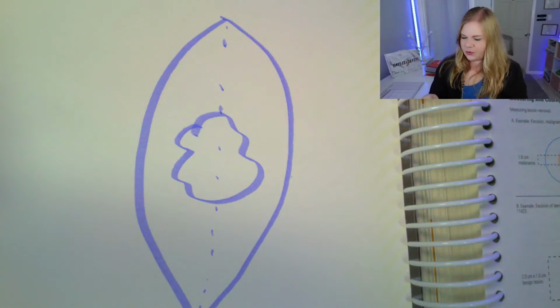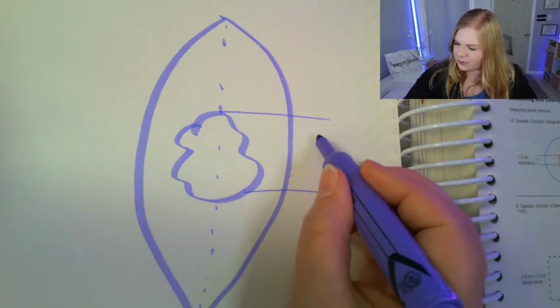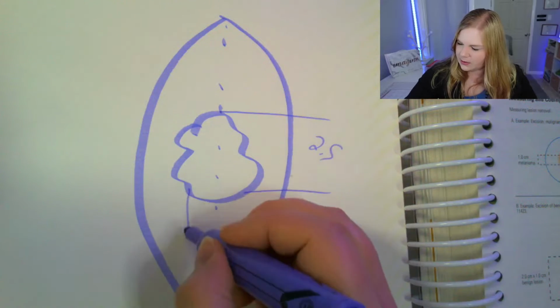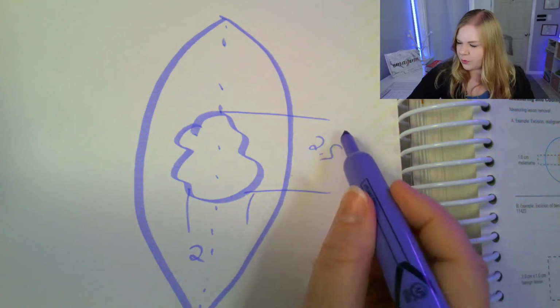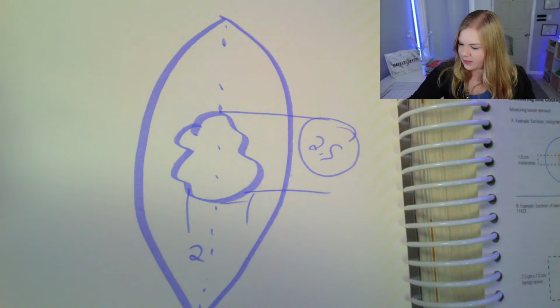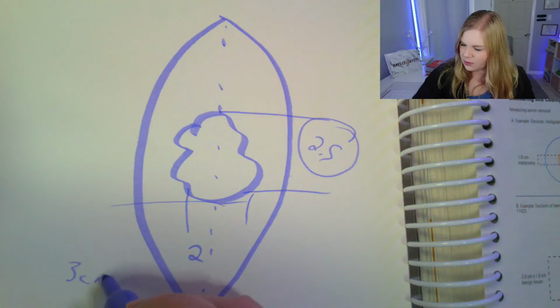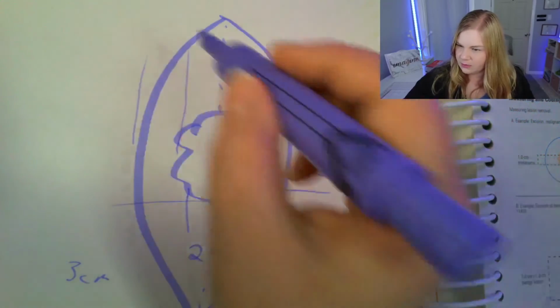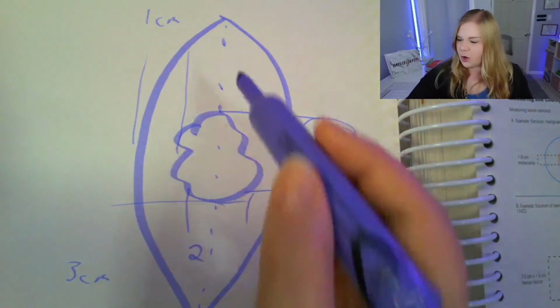So how we would measure this is we would take the widest area of the lesion. So let's say this lesion is here. It's 2.5, and here is 2. So of the lesion, which is the bigger number? Bigger number is the 2.5. That's what we're taking for the lesion. And then for the margins, we need the smaller number. So this one, we'll say this here is maybe 3. So here is the 3 centimeter margin. But this margin from here to here is smaller. It's only like 1 centimeter. So in that case, we're taking the smaller number.